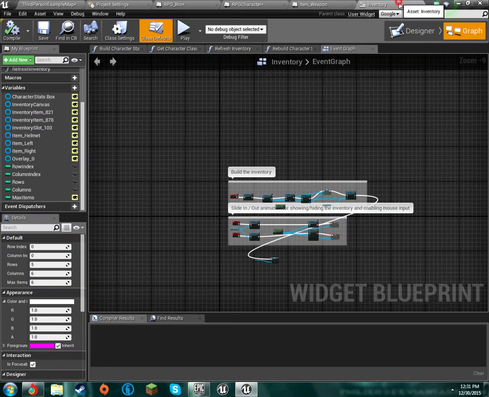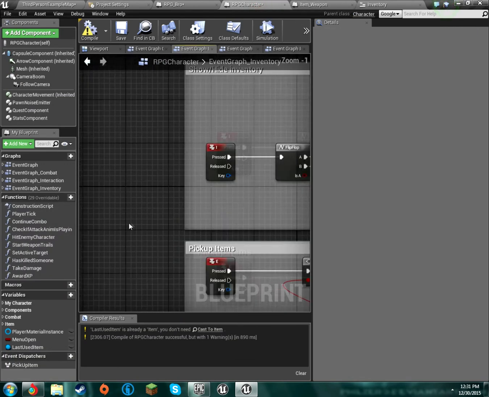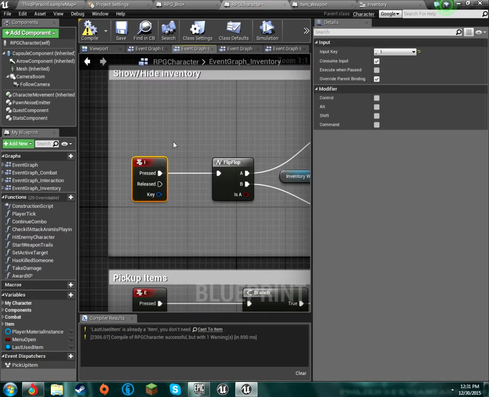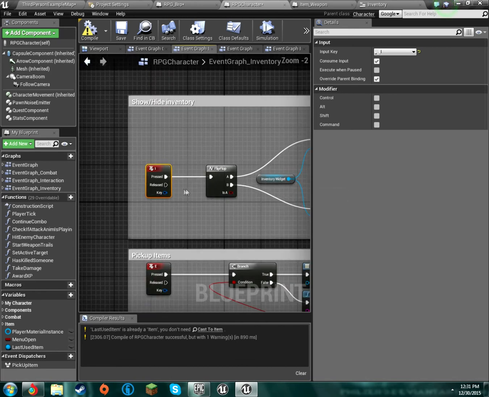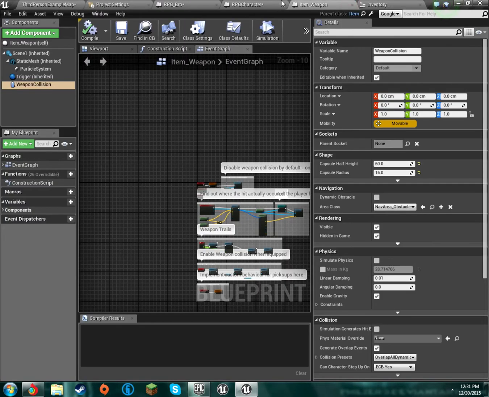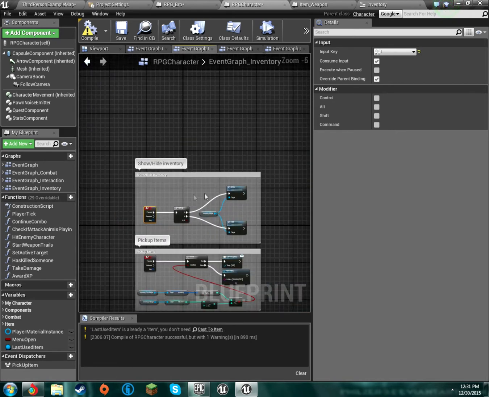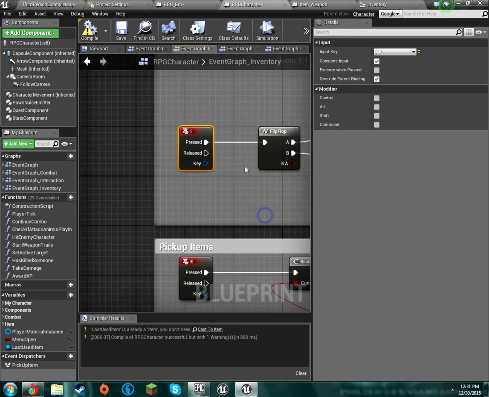What they had in here is inventory. So maybe I want I, Tab, and E for my inventory buttons. Well, I would put those in the action mappings and name that inventory, or whatever I would want, inventory pressed. And they would register whichever one of those is pressed, and run this little script. But I didn't have those, and I didn't feel like putting those in there because I didn't know exactly what they had for them. So I just put separate buttons.